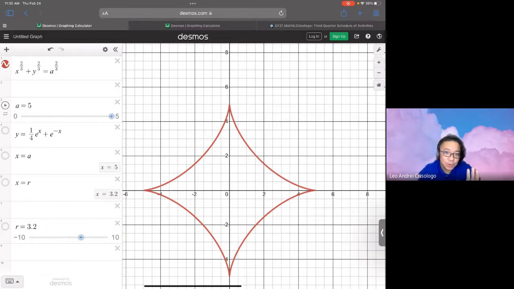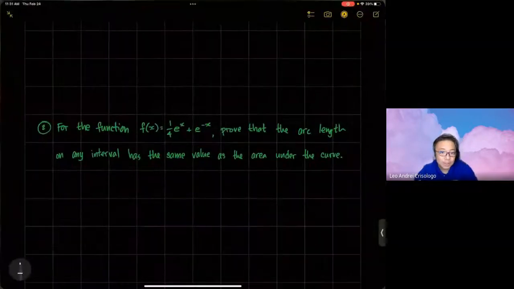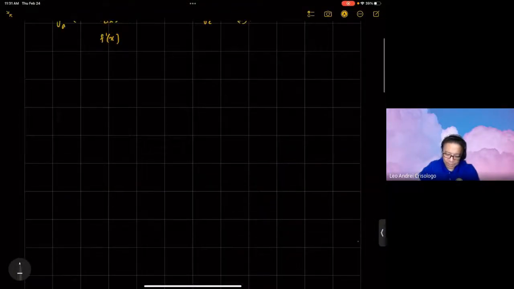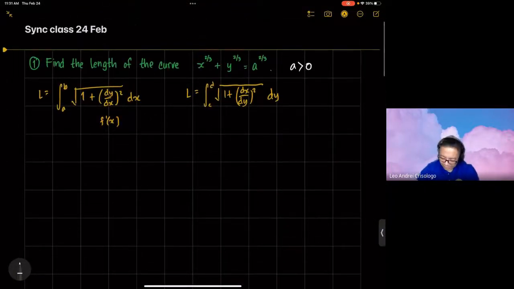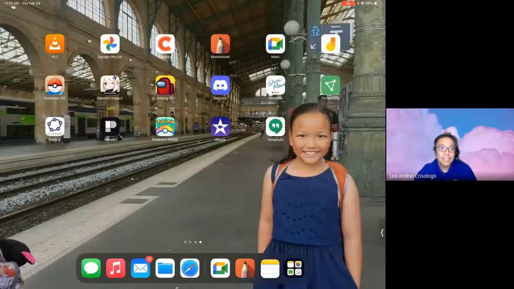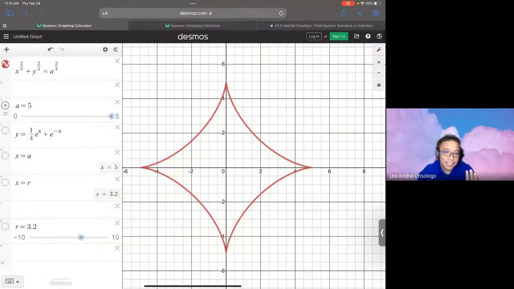Kasi we could just take a portion of the curve, yung any one of the quadrants. And if we take just the part of the curve in any of the quadrants, then that would be a smooth function. So, kunin na natin sa first quadrant, no? Let's take a look at the first quadrant. And in the first quadrant, we are taking the values from 0 papuntang a. So let's just take the positive values from 0 to a.